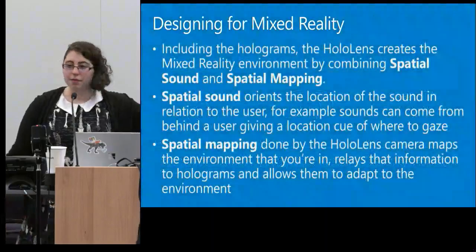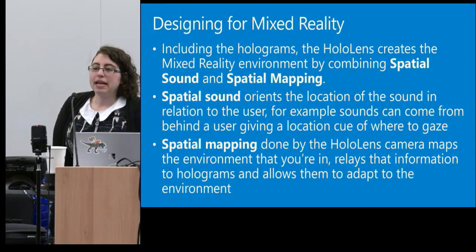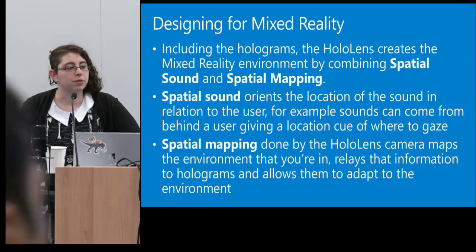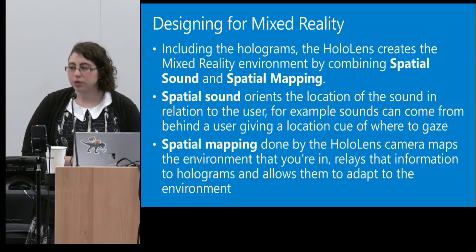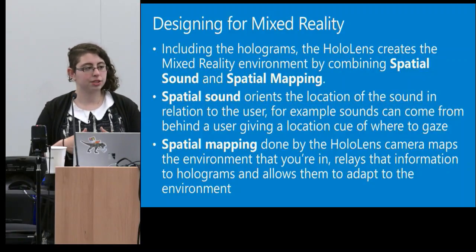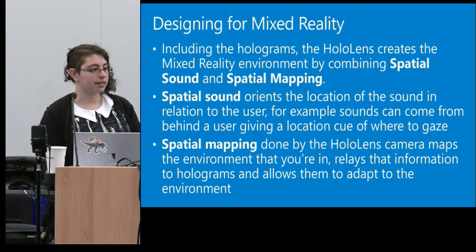Other things I want to talk about with regard to the HoloLens are spatial sound and spatial mapping. Spatial mapping is how the HoloLens can interact with your world. It is constantly taking in input from your world and creating a 3D mesh that holograms, objects made of light and sound, can interact with.